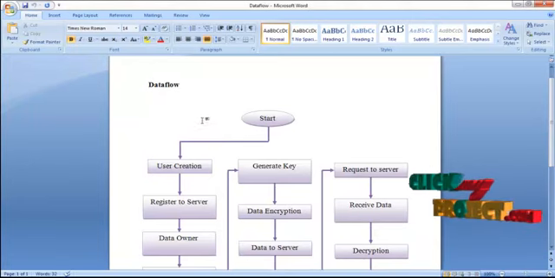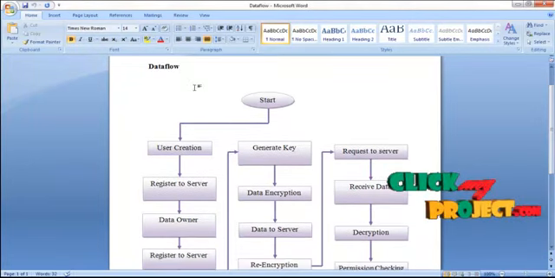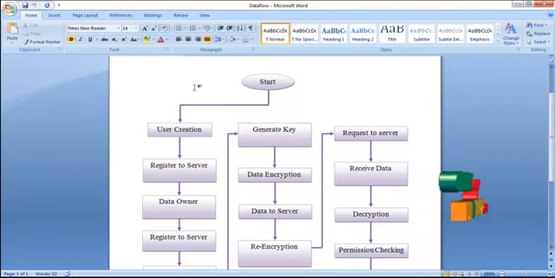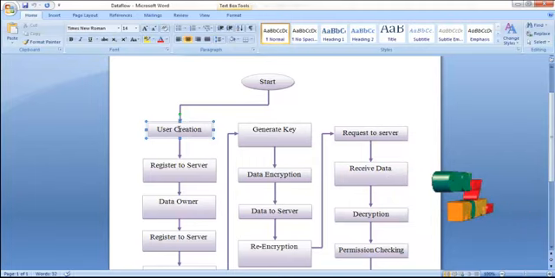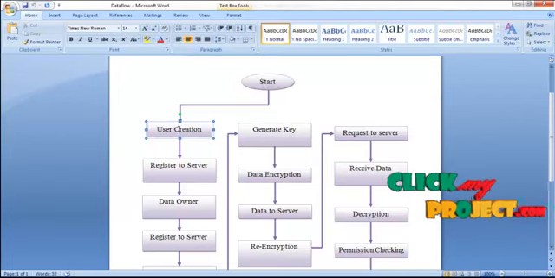First of all, the user creation is the first thing, because the user is very important for sending the request. The user is created and then the details of the user are stored to the server.